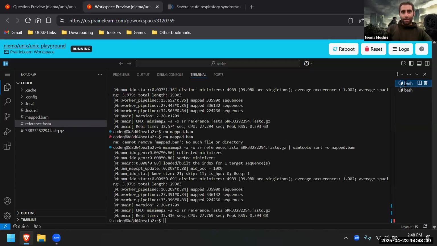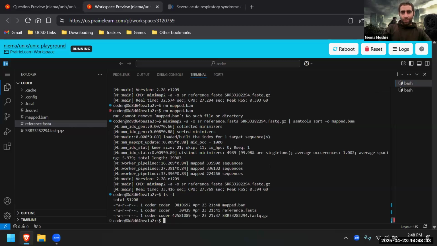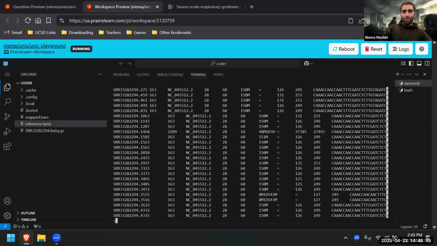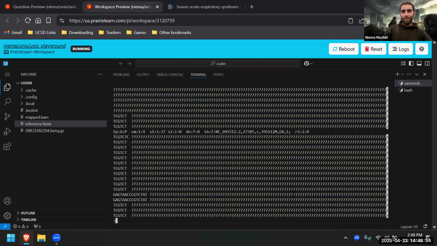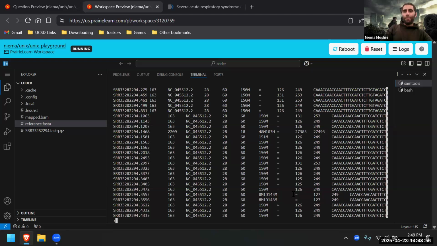Let's close out of that. Okay, so now we have our mapped BAM file. I could use samtools view if I wanted to take a look at it. So now, yay, we have our BAM file, which I can look at nice and cleanly. And you'll notice because I sorted them, so SAM format, first column is the name of the read. I think second column is a bunch of flags of some sort. Third column is what chromosome. And I think fourth column is the position? Let me see.